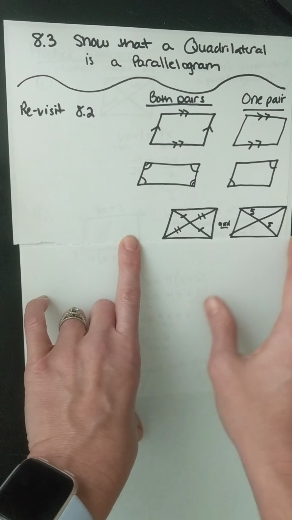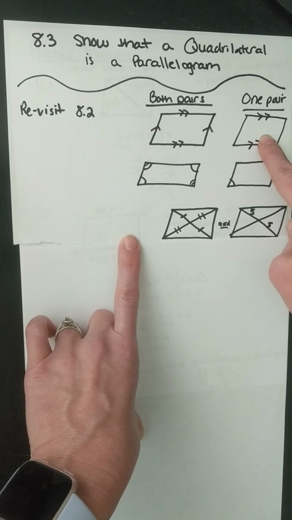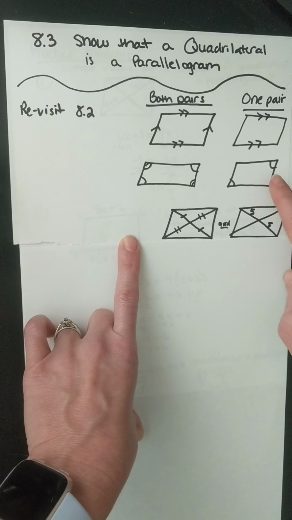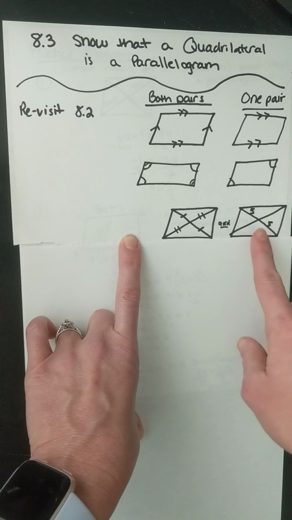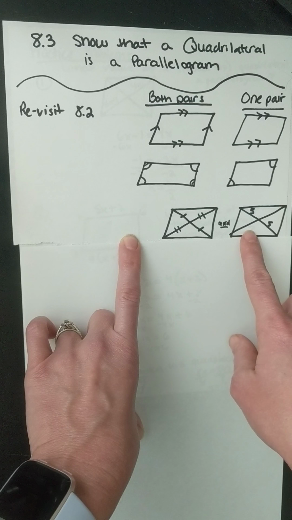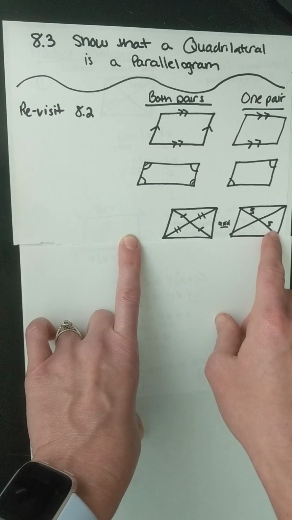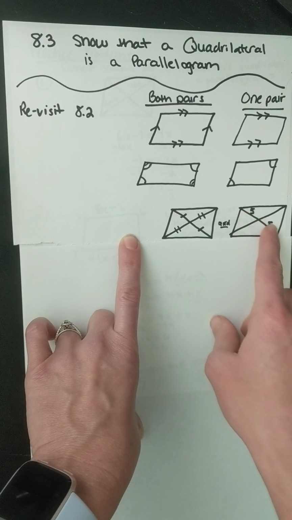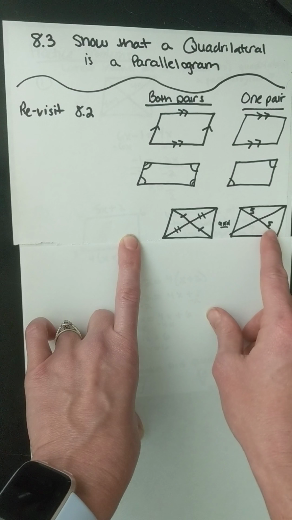The last part is now we have a rule that if you just have one pair of them, you can prove it's a parallelogram. And then you have one pair of opposite angles that are congruent. And lastly, just a review of the diagonal rule. Again, it's one segment that goes through it that cuts in two equal parts. So this segment gets cut in a 5 and a 5.